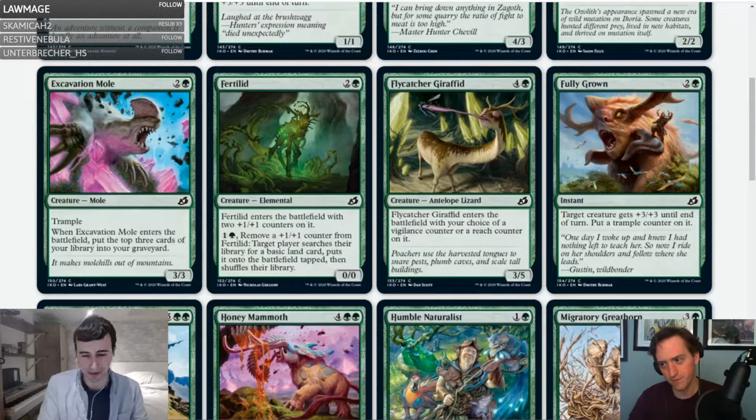Let's say we have a 3 mana 1/1 and a 3 mana 3/3, and like we've kind of had this implication where it's worse to mutate onto the 3/3 because you're losing value. Like, do you know what I mean? Like, do you feel like that's true? I do feel like that's true.